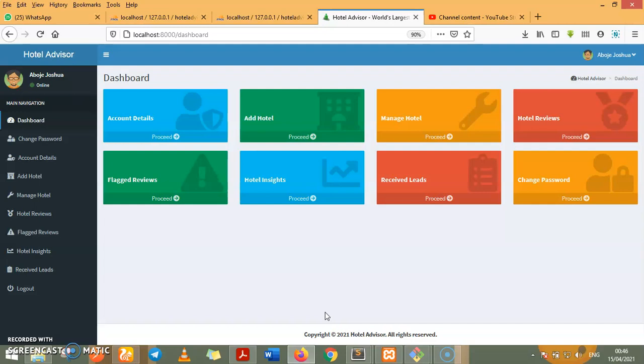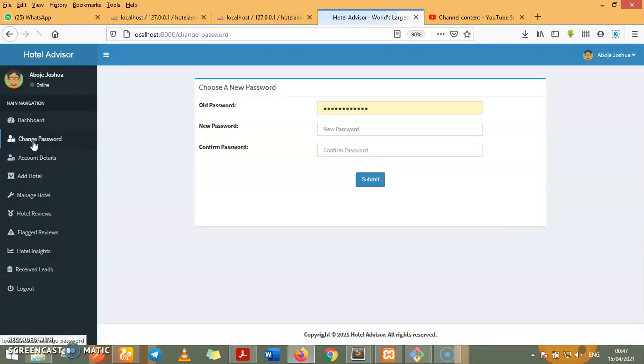Anyways, once you create an account for a hotelier, you are brought to the hotelier dashboard. This is the hotelier dashboard. And as you can see, it has more things to do. It has more information, more menus. So you can click here or click anywhere here. All the things that we have here, you still have them here. So whether you decide to click from here or from here, no wahala. Change password works in the same way.